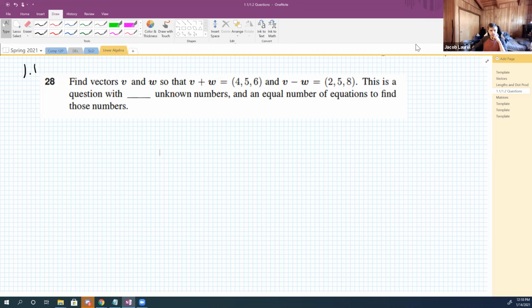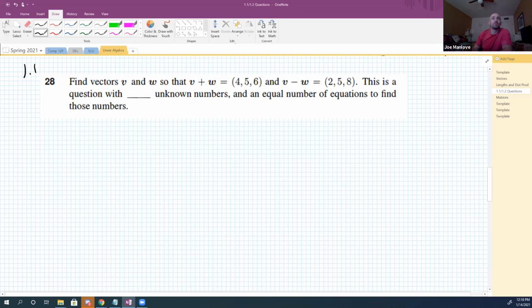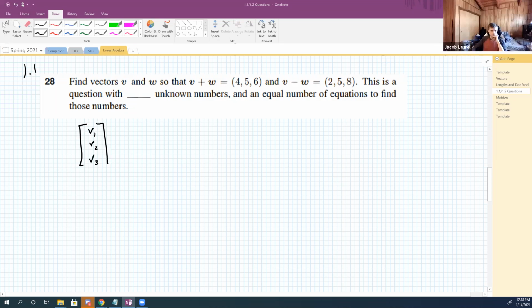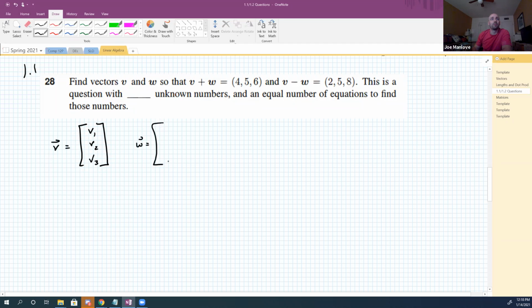Yeah, I mean, you can just break each vector down into its components and make a system of equations. Yeah, I think that's what I'm going to be after. I don't know what v is supposed to be, so I'm going to write it down as something. I'm going to call it v1, v2, and v3. You don't have to pick those letters; you can pick whatever letters you want. I'm just going to say v is that, and w is that with w's.